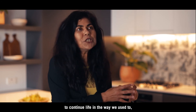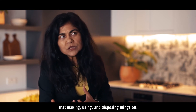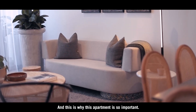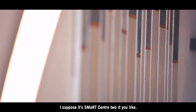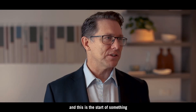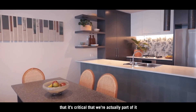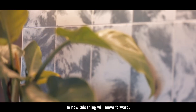We simply cannot afford to continue life in the way we used to — that making, using, and disposing of things. We have to stop and take stock and acknowledge that the planet simply cannot afford that anymore. And this is why this apartment is so important. We started with Maric & Co — this is the next iteration of it. And this is the start of something that I think is going to become so normal in our industry. It's critical that we're actually part of it, that we understand it, and that we can collaborate and contribute to how this thing will move forward.